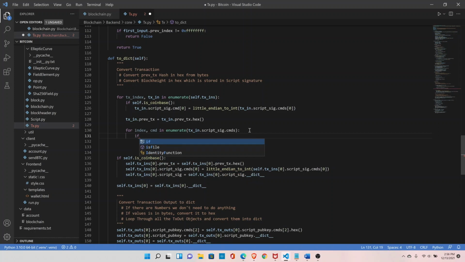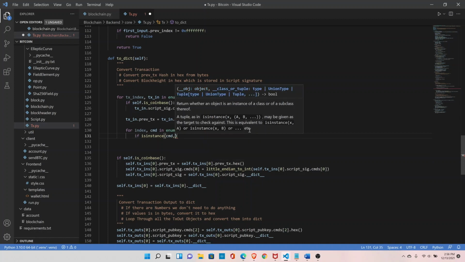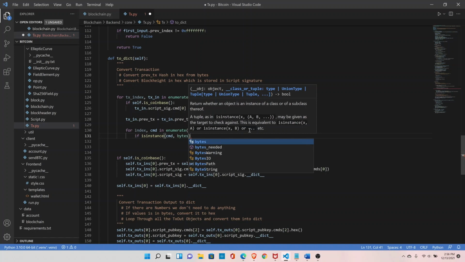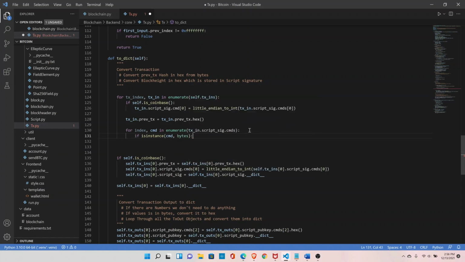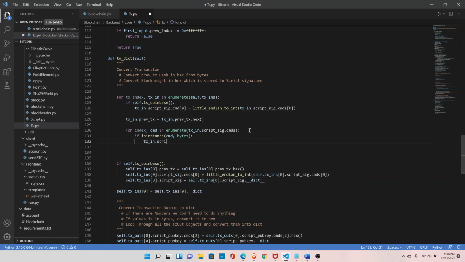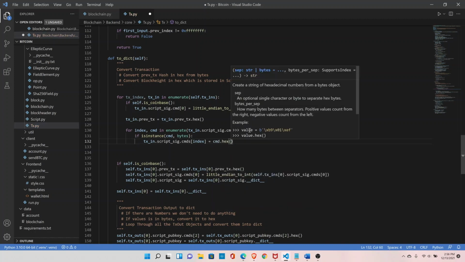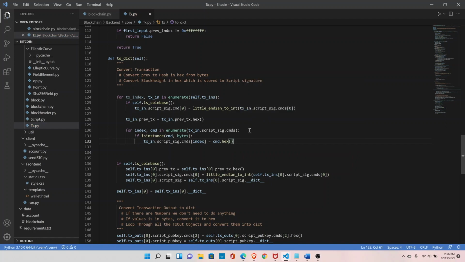Do if isinstance(cmd, bytes). So we are simply checking if there are any bytes, then convert it into hexadecimal: tx_in.script_signature.cmds[index] = cmd.hex(). Save it. So it will convert everything into hexadecimal format.